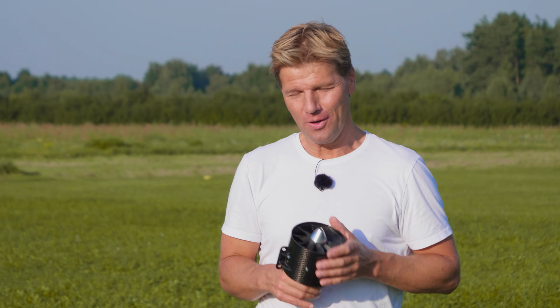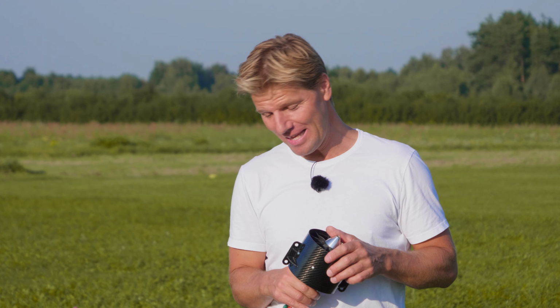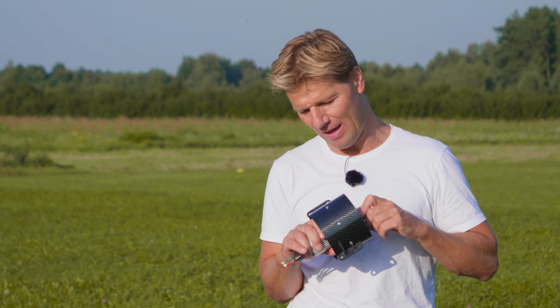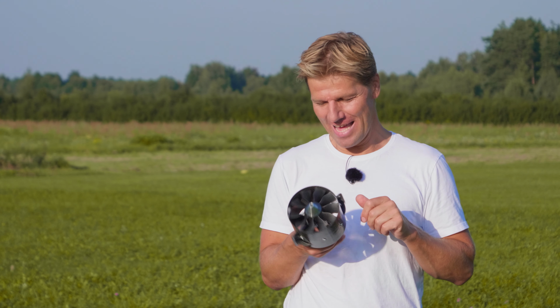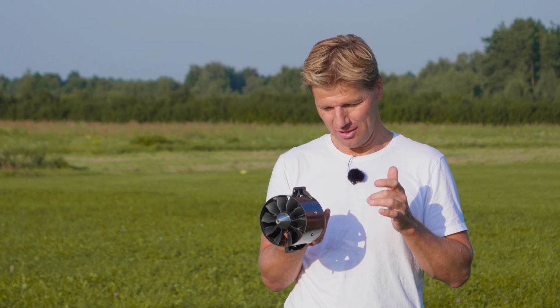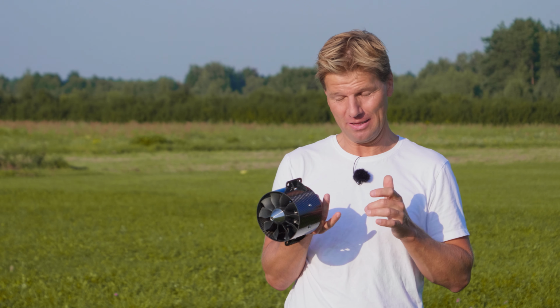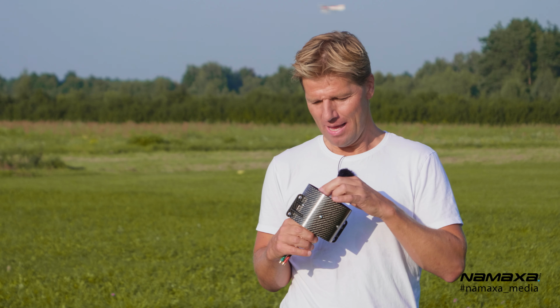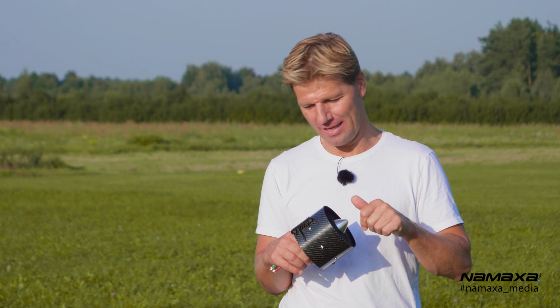Yeah, so this is it. The flight was great. I'm really looking forward to testing this 130 JETFAN. It looks professional, it looks serious, and very well built and very well designed, even though it's not that expensive, but looks very nice. So I'm very pleased to have it, and I'm looking forward to trying it, and we will all see it together at the next flight with the Odyssey.